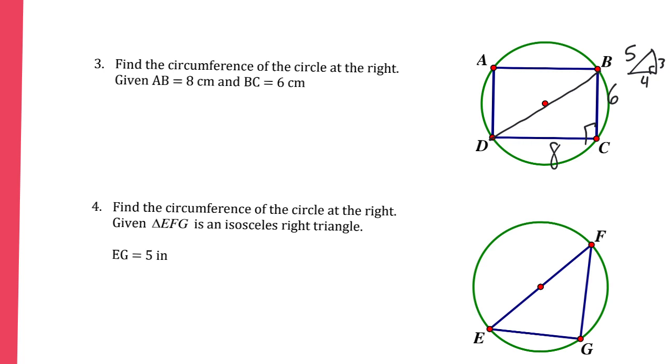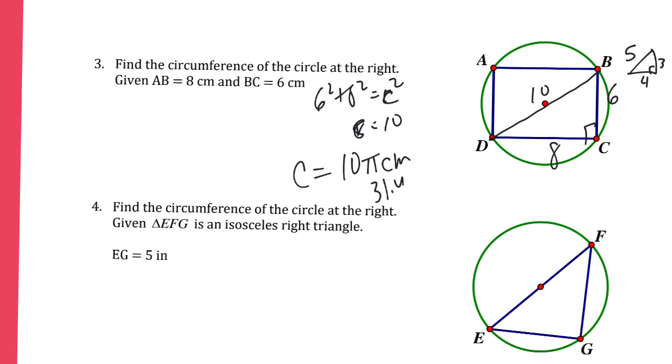So you can do the Pythagorean theorem where you do 6 squared plus 8 squared equals c squared. That's going to give you c squared equals 100 or c equals 10. Or you can realize, hey, guess what? It's a dilation doubling every dimension of the Pythagorean triple 3, 4, 5, where 3 and 4 are legs and hypotenuse is 5. And so to find the circumference, you just do pi d. The diameter is 10, so that'd be 10 pi, and that would be centimeters, or 31.4 centimeters if you did approximate.